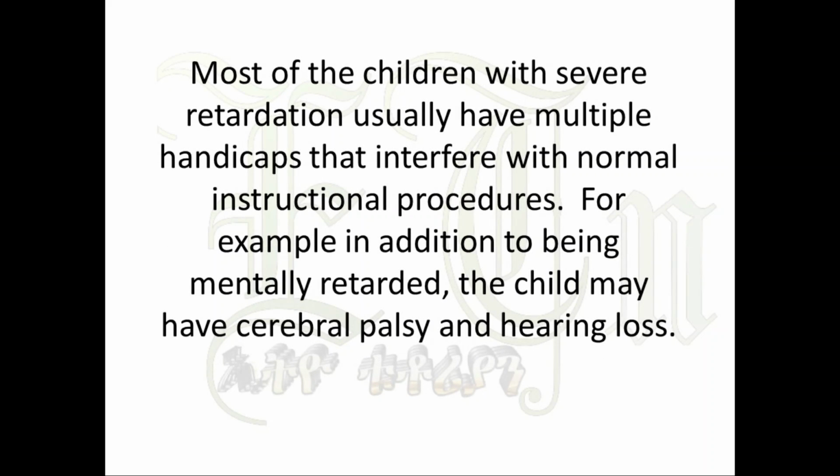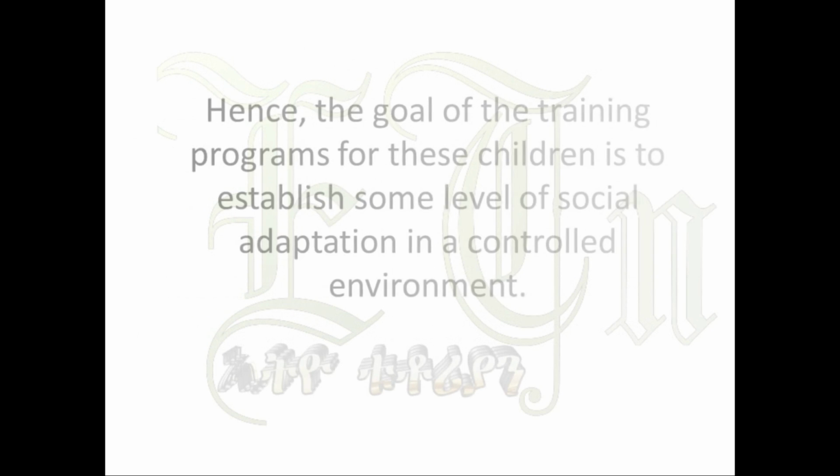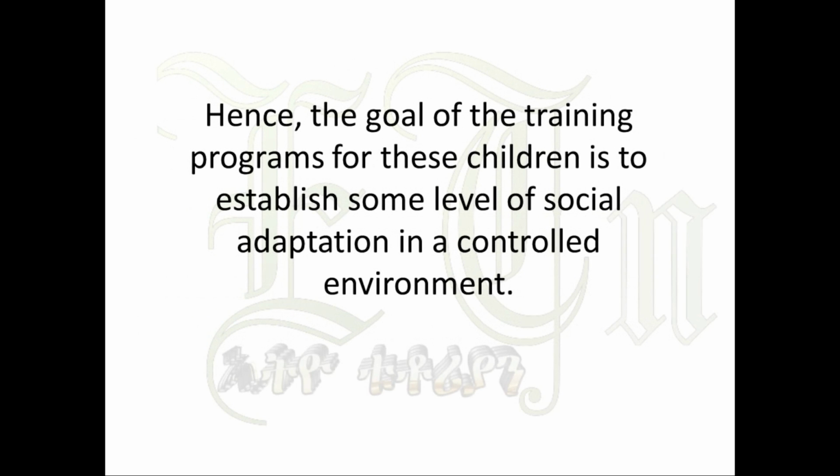Most of the children with severe retardation usually have multiple handicaps that interfere with normal instructional procedures. For example, in addition to being mentally retarded, the child may have cerebral palsy and hearing loss. Hence, the goal of the training programs for these children is to establish some level of social adaptation in a controlled environment.